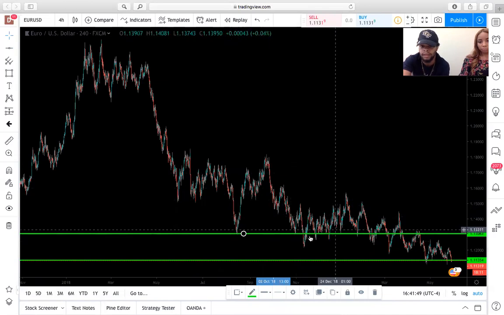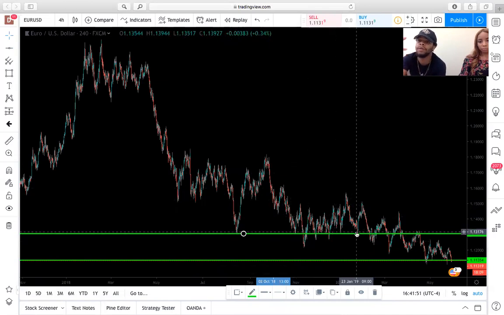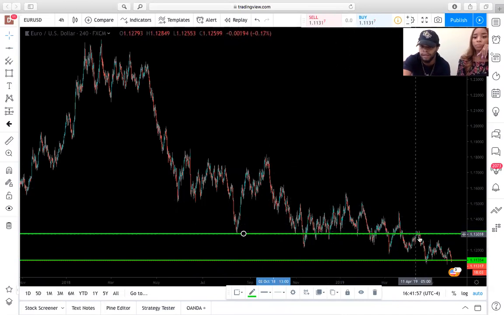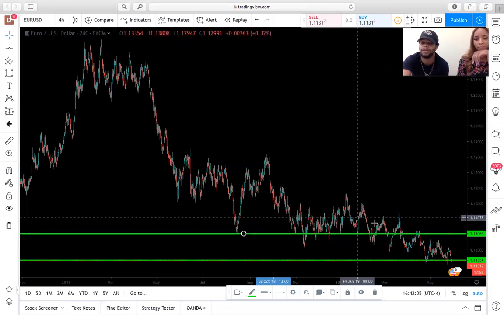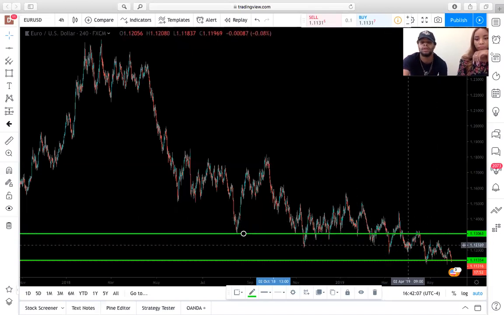Now, you have to have three or more touches. And as you can see, there are multiple touches, right? As you can see right here, it touched down here, resisted, and went back down. It was once support and it turned into resistance. Yep, once support turned into resistance. So you have to make sure that you're marking up your charts relevant to price and seeing where price is having trouble. That's all you have to think about.